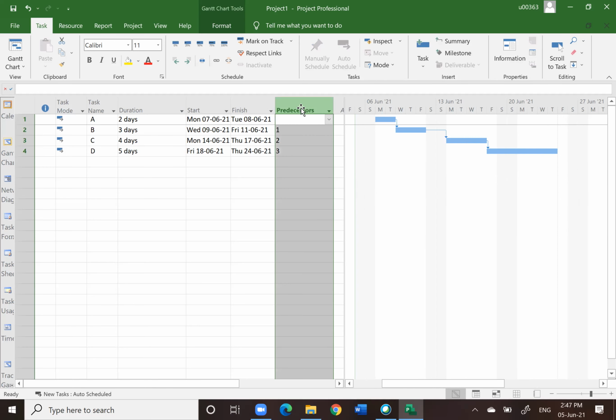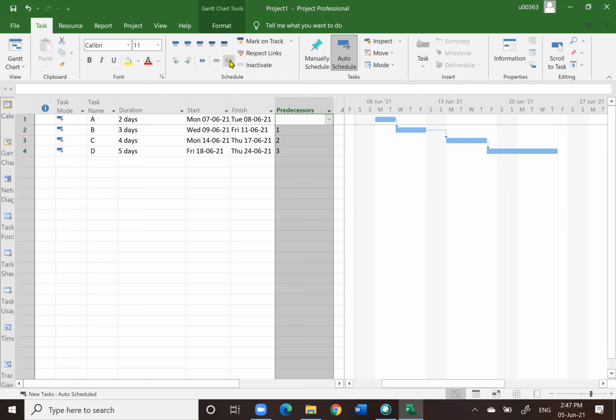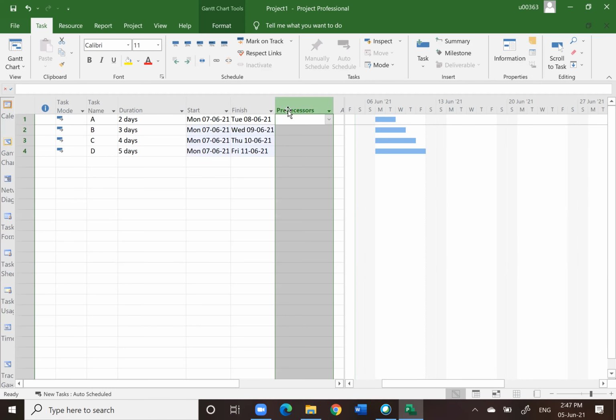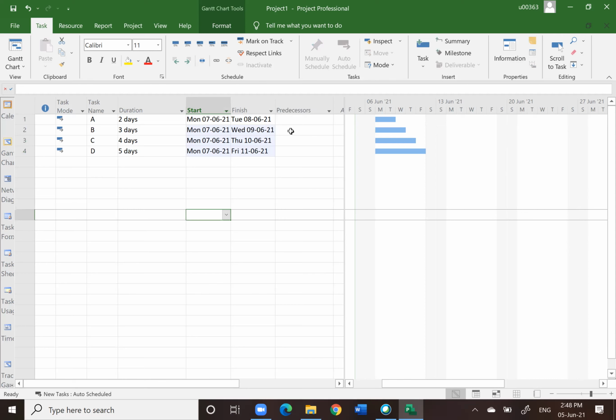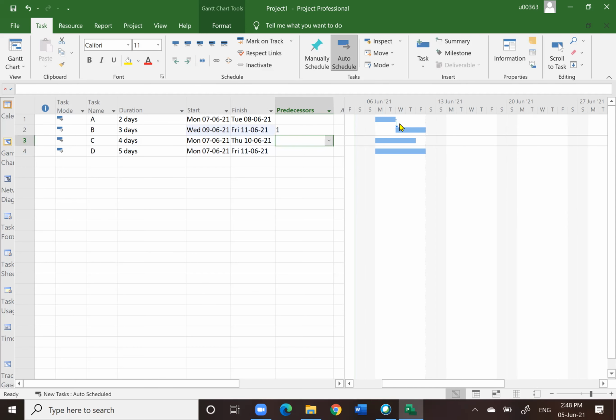One thing is basically you can connect using this kind of link, or if you already know how the predecessor is being linked using this numbering, then basically you can do it manually. One click, then you see it is being linked.